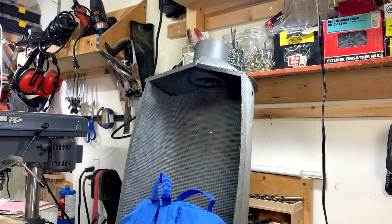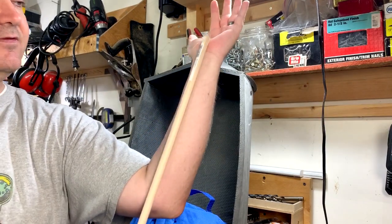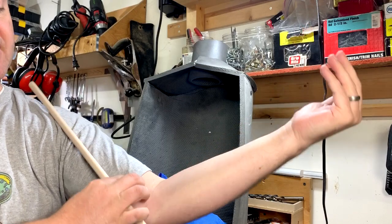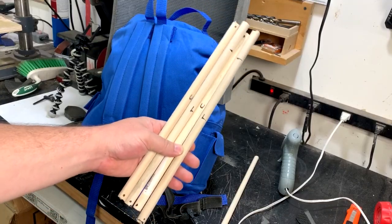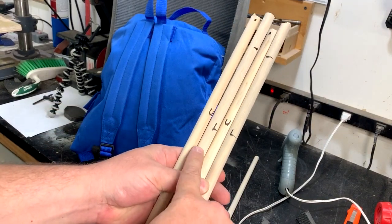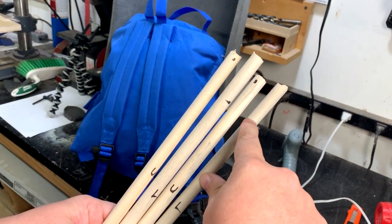Now I'm going to use the same kind of dowel to do the different parts of the arm. So this will be the first part, this will be the upper arm and the lower arm. So I'm going to cut some of those. Okay, here are the arm bones. I've got 2 uppers and 2 lowers. These lines right here on the lowers, that's where the wrist is.